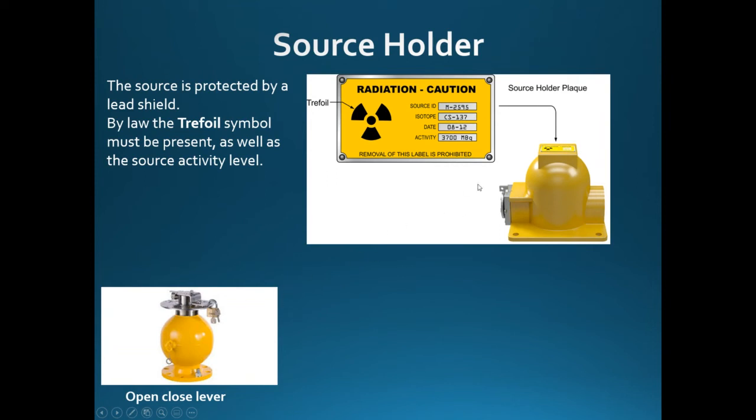So these are a couple of more real life versions here, but you can see this one has a rotatable shutter with a locking mechanism, and that's something that obviously has to be in place so that no one comes and steals the radiation to try to make a dirty bomb. Okay, the open close lever is used to open and close the shutter for maintenance, and there's a bunch of things involved when you're doing maintenance that have to do with this shutter and how much faith we have in this shutter. So we'll talk about that in a little bit too.